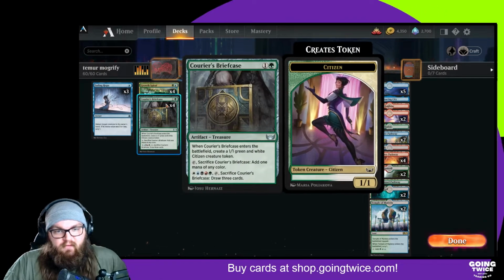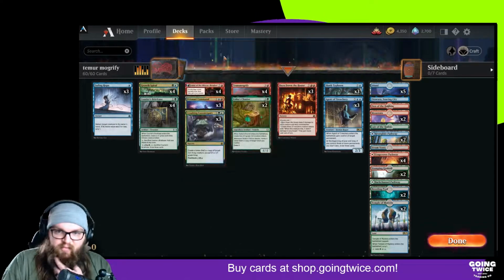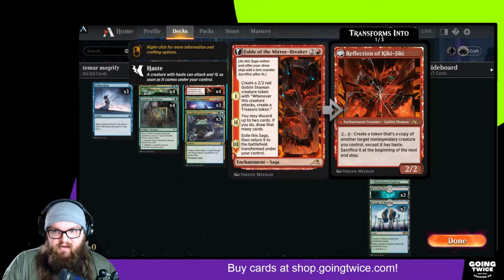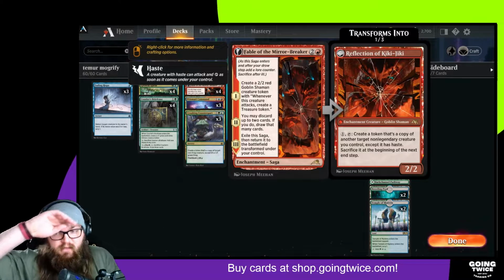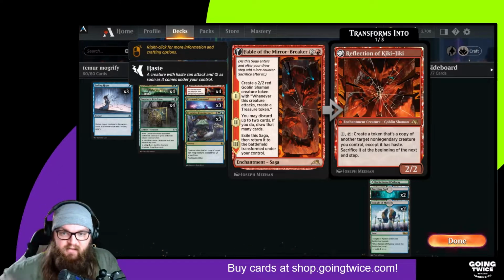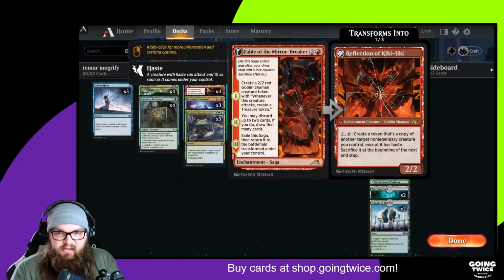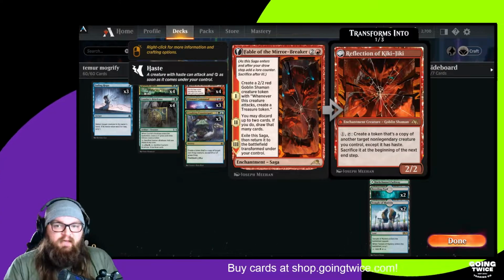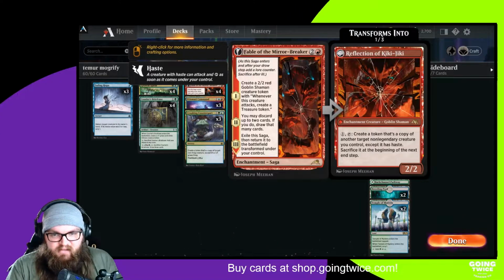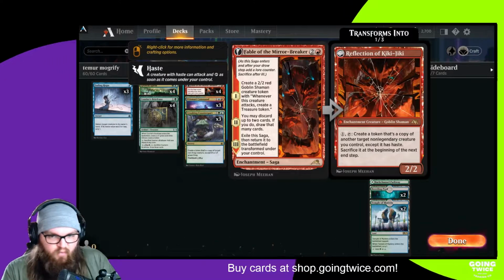We have 4 of Courier's Briefcase, 4 Growth Spirals just to get some card draw and ramp a little bit, and 4 Fable of the Mirror Breaker. I'm sure you all know that card, what it does. This card does basically everything this deck would ever want to do. It creates the 2/2 Shaman that can ramp, provides a token for Transmogrify. The second phase, you can filter through your deck, find combo pieces or whatever.